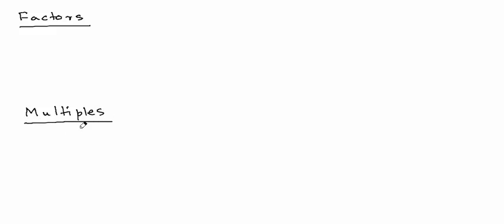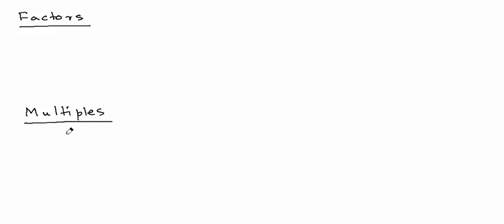Next, we're going to talk about something really important, and they're called the factors or the multiples of a number. Factors are different, multiples are different. You need to know both. Multiples. I'm going to talk about multiples first actually, because the name implies it's something to do with multiplication.